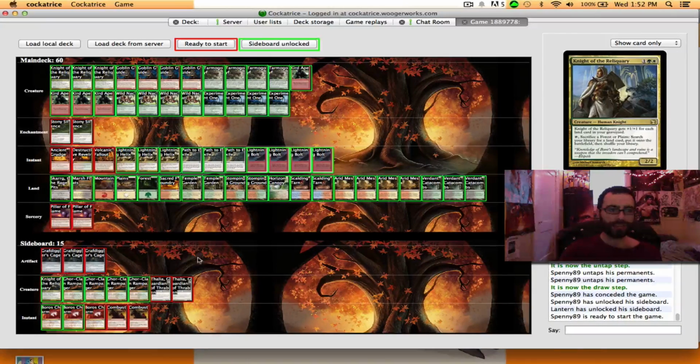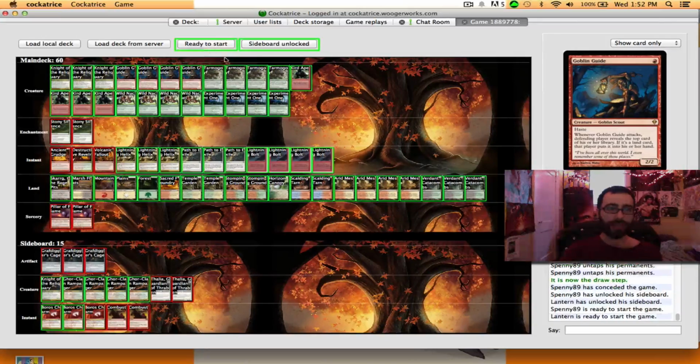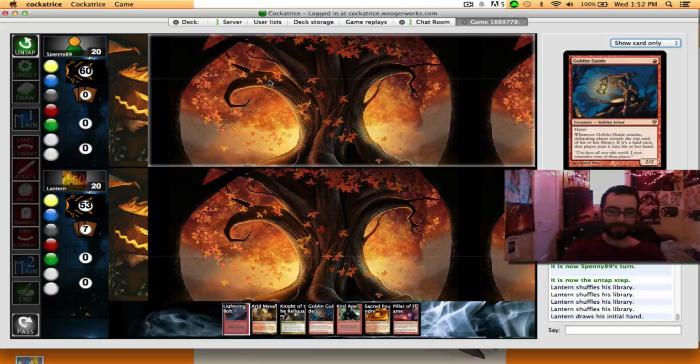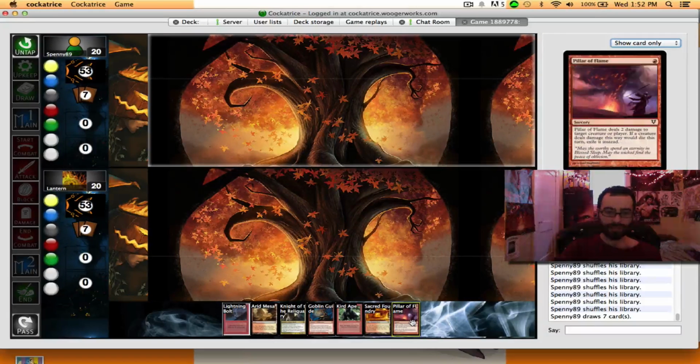Now you see, I sided in a ton of hate for this guy. A lot of removal spells. And either I get like 2 of those removal spells and I'm going to win, or I don't and I lose. Here is definitely a keepable hand. We've got access to all of our colors. We've got access to Lightning Bolt as well as a Pillar of Flame, and a creature that I can attack with. So that's what it is.